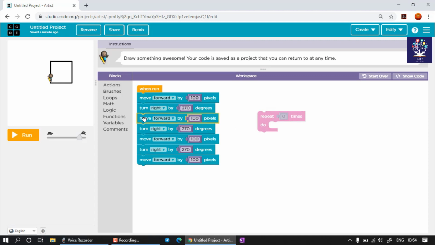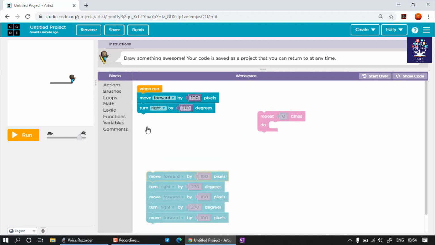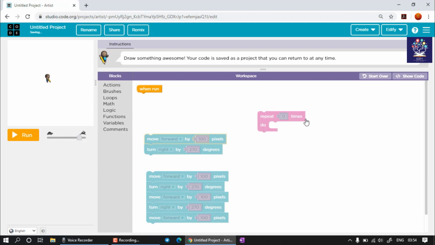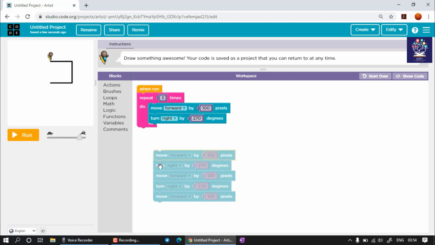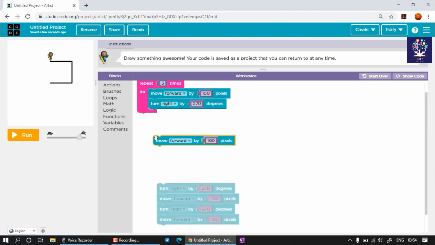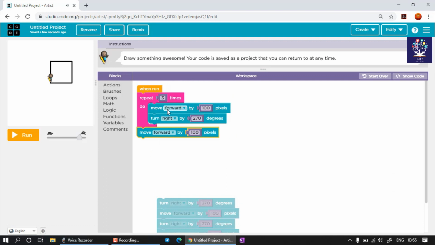What I'm going to do is drag it down, just drag it over here and over here. Now put the value 3 times, as this is being repeated 3 times. And now I'm going to use this move forward one more time. So it's done. The square is complete.